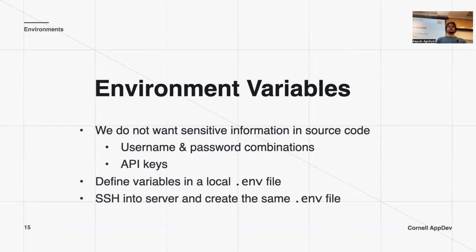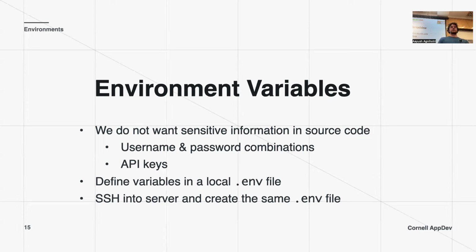And so, yeah, environmental variables are basically variables that hold secret information. So if you think about some things that we want to keep secret, we want to keep secret username and password combinations, right? We don't want everyone seeing what our usernames and passwords are for logging into an app. And then API keys, something regarding deployment, we generally don't want people to see this. And so what we do is we define all these secret variables in a .env file, which is called our environmental file.